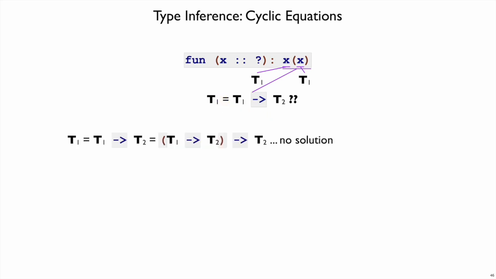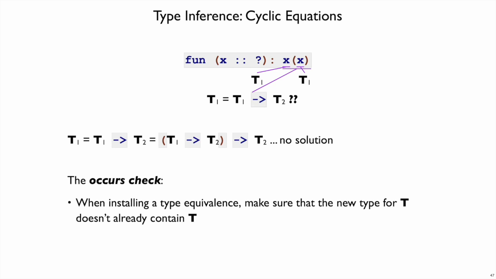If this is really an equivalence, then we could expand this t1 into t1 arrow t2. But then we still have this t1 sitting here that we could expand to t1 arrow t2, and so on. We end up having a constraint on t1, but not being able to say what t1 is in terms of some other things. And the problem here is not with our inference engine, it's that in fact there is no way to give a good type for x.